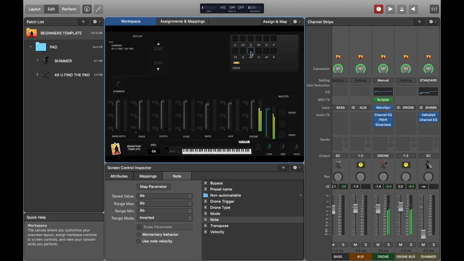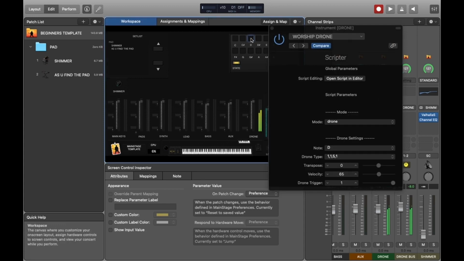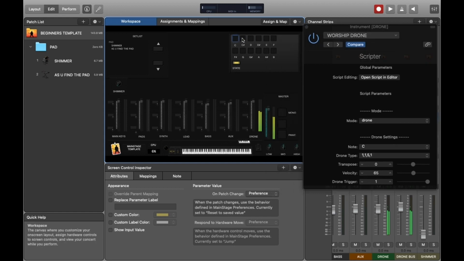You might wonder why I'm bothering to show this, but out of principle, when you code something or do something, it's always good to show a way of testing it. So if we turn off state, we've turned the drone off, and we've just set G as the new key, and you can see in the program, we've just pressed D, the note is now set to be D. So you can see it's really working, it's doing what it should. I've just moved back to layout to add a really important button.